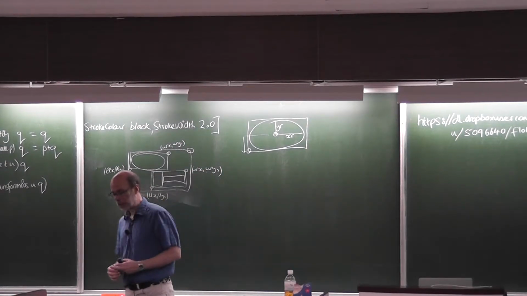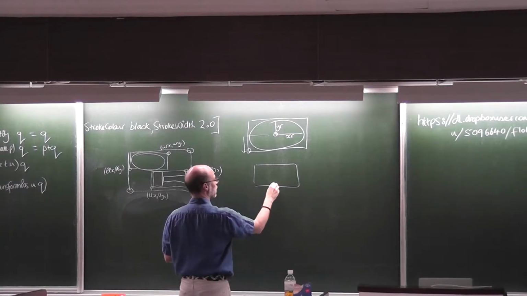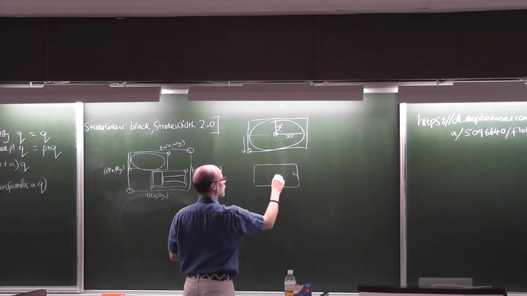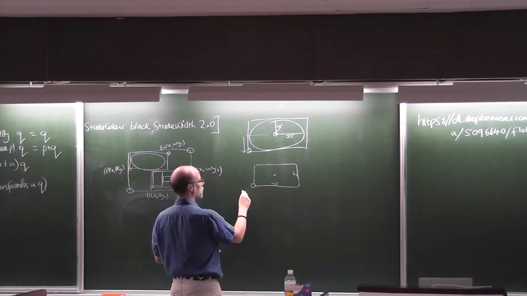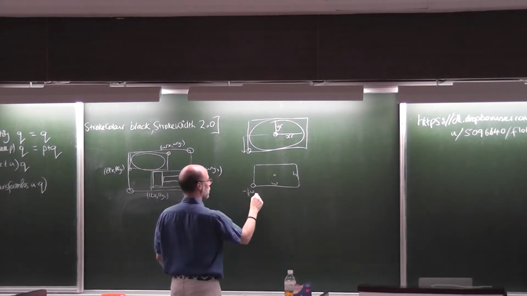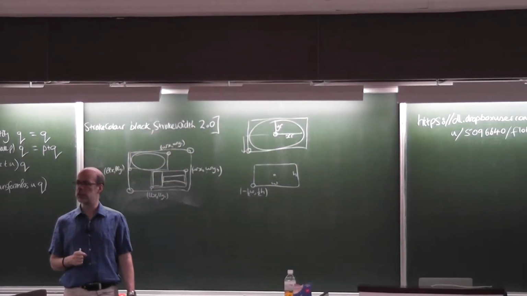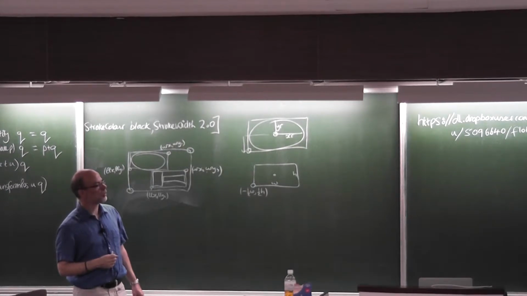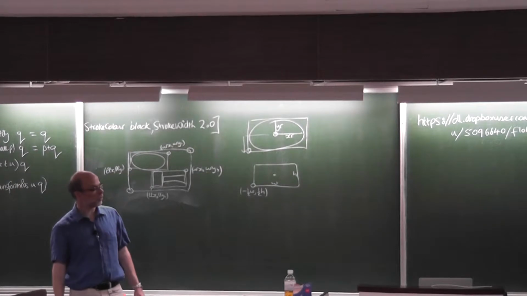My rectangle shape is slightly different. My rectangle shape I specify by giving a width and a height. And if I center it on the origin, then this point here is minus half the width to the left because the other half of the width goes to the right. And it's minus half the height down. So that's why there is the division by 2 for the rectangles.